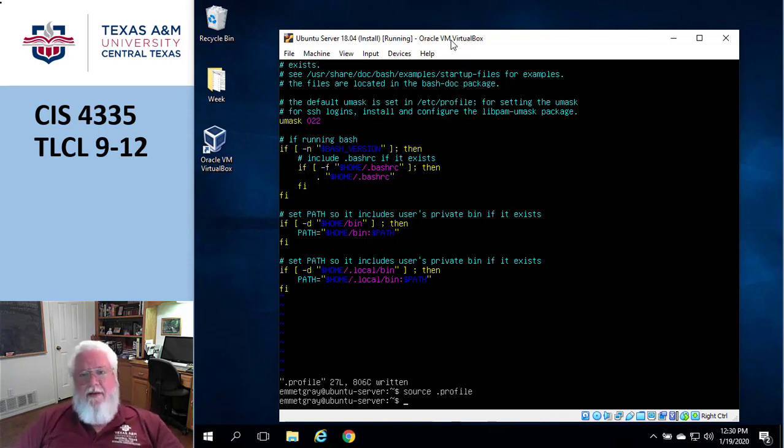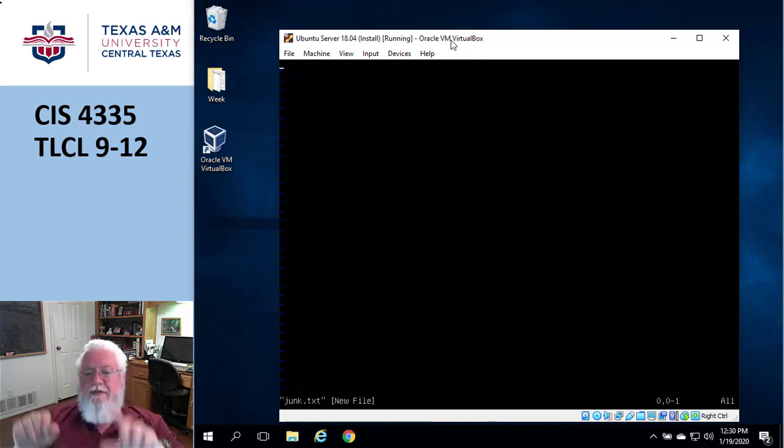So to start VI, you type in VI. Or you can type in VI and then the name of a file. It'll create the file. So for example, I'm going to say junk.txt. Remember, text doesn't mean anything. So I have now started the editor, and I'm running on a new file called junk. Okay, so I want to type Mary Had a Little Lamb. So I'm going to do a capital M.